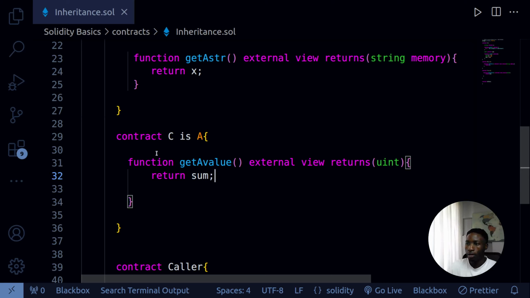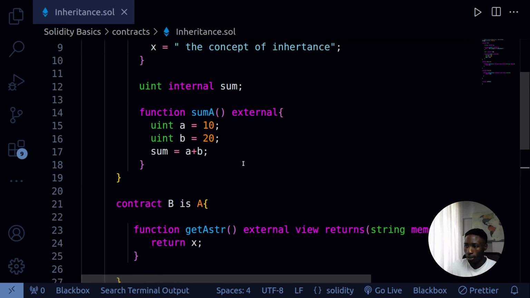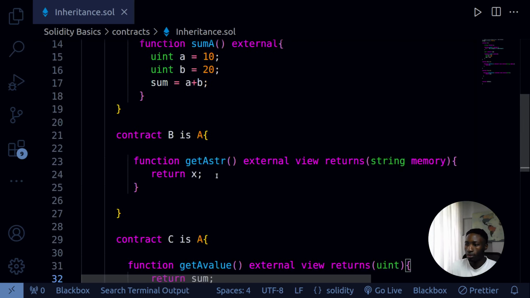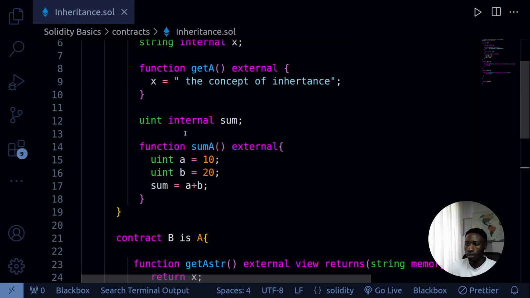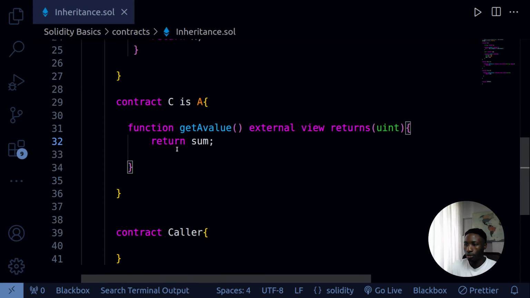Okay, remember we are not writing the sum function here. This function is being inherited from the first contract, where it was defined, right? So it's good for us to understand this. This helps a lot in the sense that it lets you reuse code without redefining it. Rather than us writing the sum function twice or thrice even, we just wrote the sum function once, okay? And all we are doing here is using it. We can use it in multiple instances. So that's one of the use cases of inheritance. It saves you from writing the same code over and over, okay? So it facilitates code reusability.